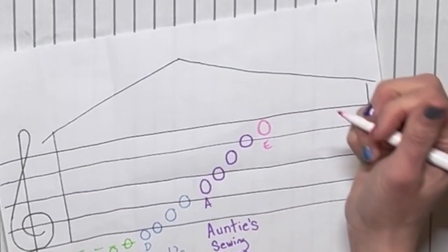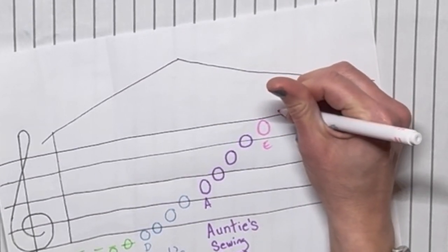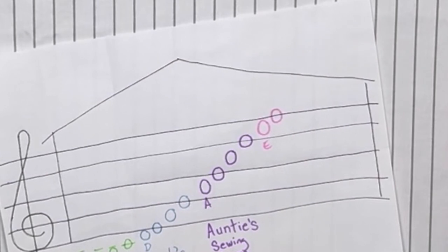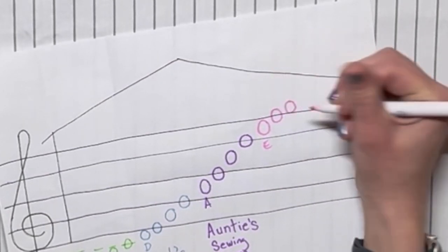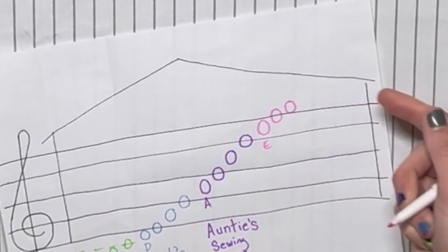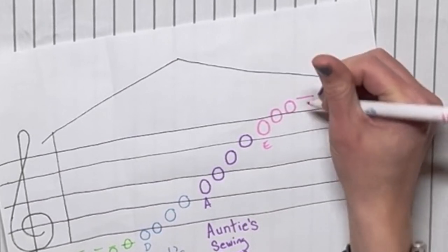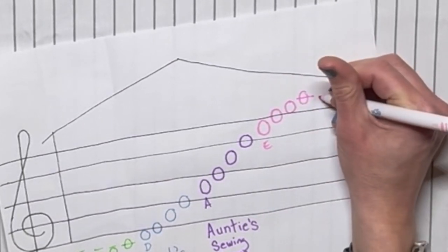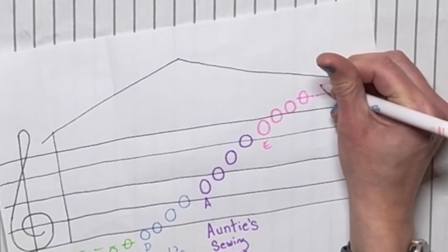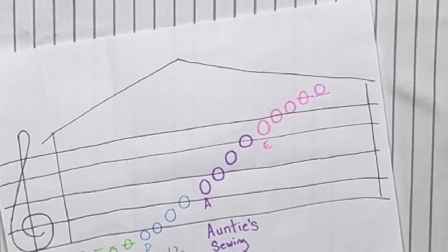And then the notes that you would commonly play as a beginner happen right here. The next note goes around that line. The next note goes on top of it. And then the next one is so high that we have to add a line, just like we added low notes over here. We're adding high notes here. And then we're going to add one more. If you know how to play with your fourth finger, it's all the way up here. We add an extra line, and then that note sits on top of it.